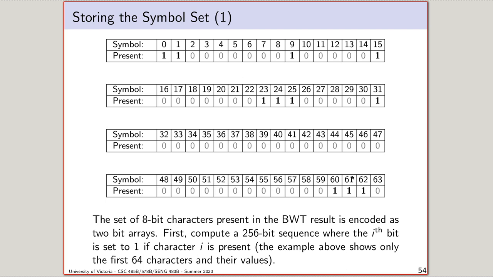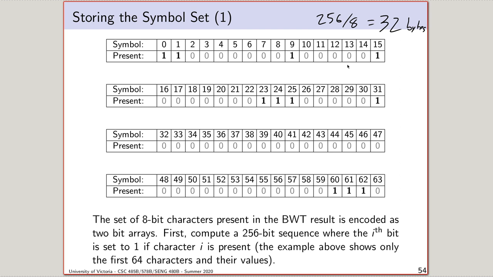Now I have 256 bits. I could just store this. 256 bits isn't that bad. So that's 32 bytes. Or sorry, no, 256 bits would be 64 bytes. That's not great, but no wait, it is 32. Okay, let's just work through this. 256 divided by 8 equals 32. So that's how many bytes I would have. I shouldn't second guess myself. If I store this bit vector, this entire thing for all 256 symbols, that's 32 bytes.